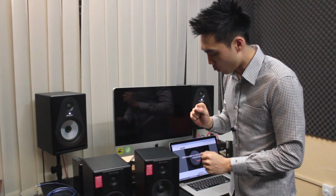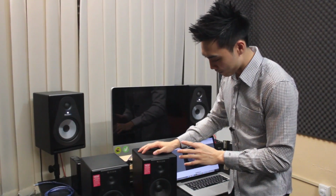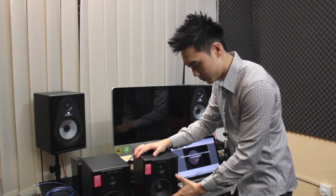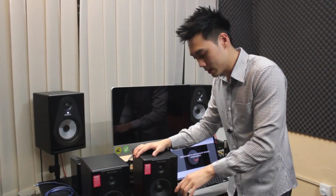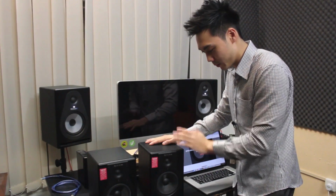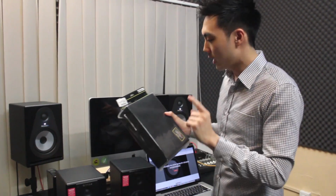But what happens is, while most high quality speakers have a good case enclosure that eliminates the vibrations coming from the speakers, budget studio monitors normally come with not so solid enclosure. I mean, they are solid, but you still have that kind of vibration that comes through the speaker, especially on the bass or lower frequencies, into the desk itself. And you can actually feel the vibrations on the desk if you play something very bassy, and also when you're doing mixing and mastering on the speakers, the vibration goes into the desk, and that actually clouds the sound reproduction that comes from the speaker itself. And that's why we have isolation pads to put underneath the speakers.